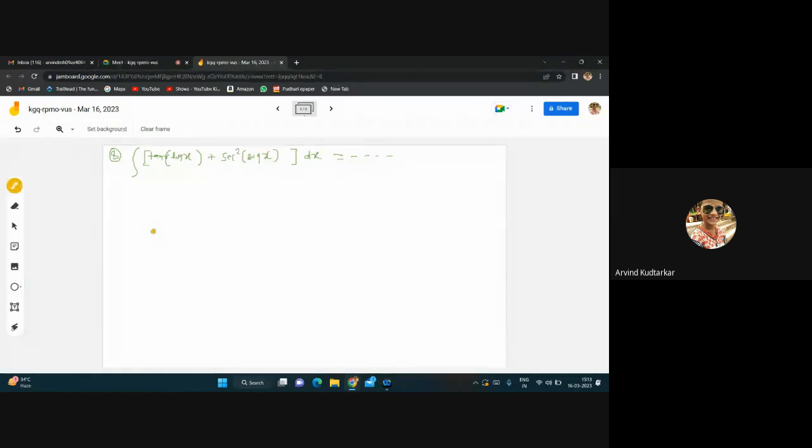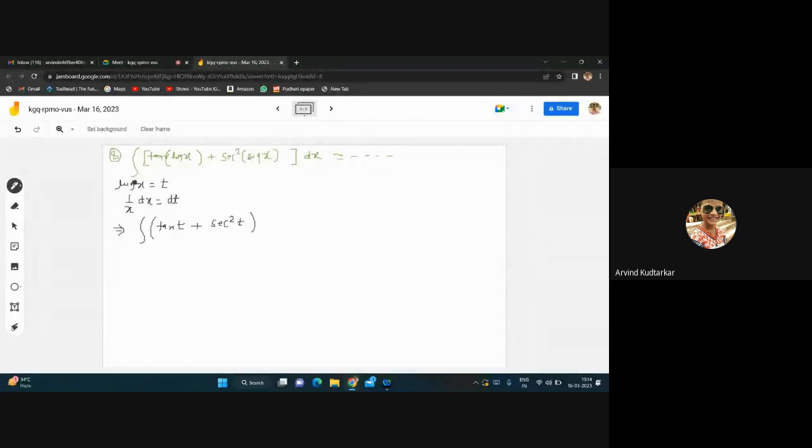तो उसके लिए क्या करना, सबस्टिट्यूट log of x is equals to t असं आपण सबस्टिट्यूट करू. लॉगचं डेरिव्हेटिव्ह काय असेल रे, 1/x आणि x काय असेल dx, दॅट इज इक्वल्स टू dt. मग हे इंटिग्रल कसं दिसेल, their integral becomes as integration of tan t plus sec square t into काय होणार आहे, 1/x dx is dt आणि 1/x means what, x means what, e raised to t ना रे.